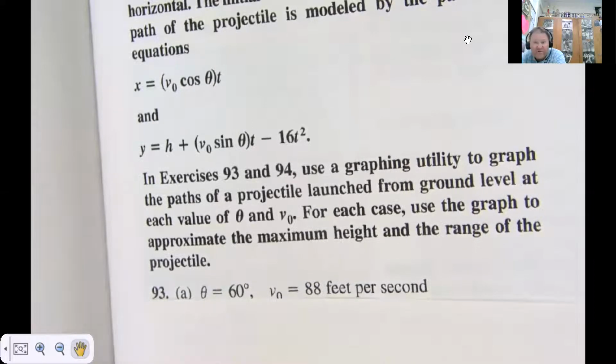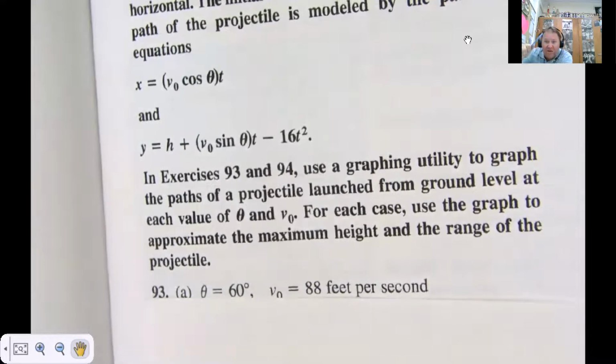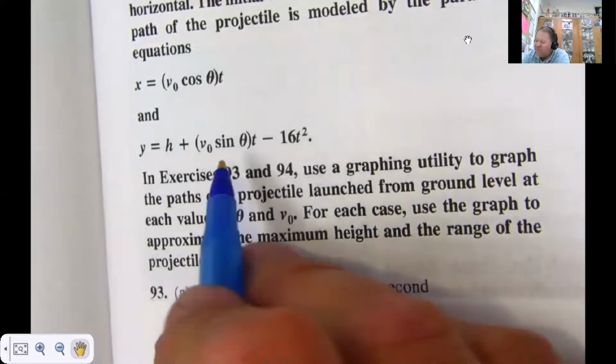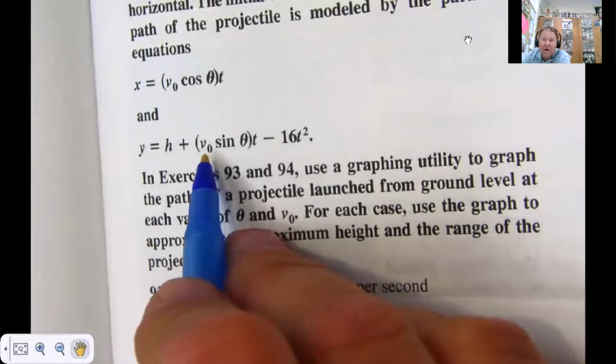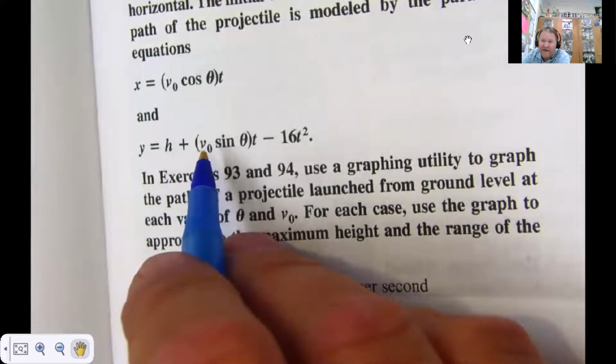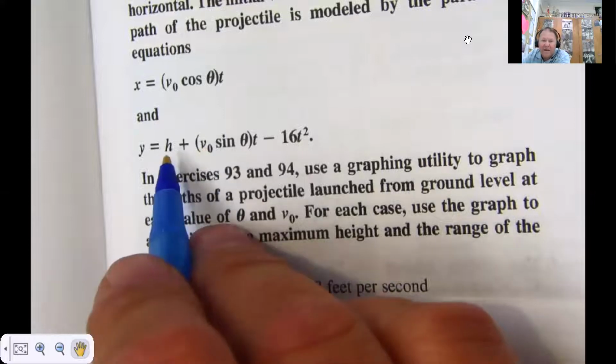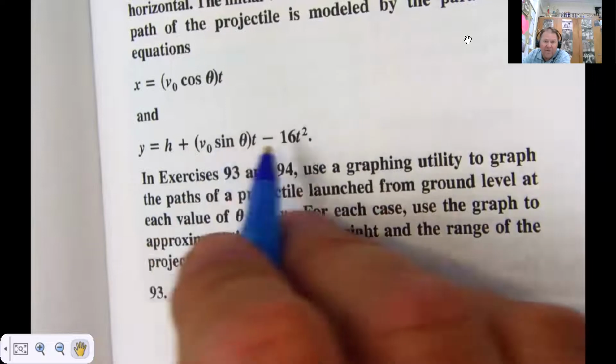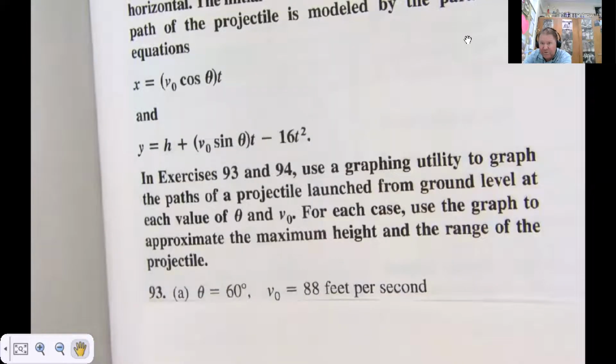What's happening in the x direction? What's happening in the y direction? In terms of time, you can see t is the variable here. Yes, there's a theta. Theta represents the initial angle that the projectile is shot at, or if it's a ball, where it's thrown at. V sub 0 represents the initial velocity, so how hard you throw it, or how fast it's shot out of a cannon. H represents the initial height. Theta is the angle in which you throw it or shoot it, right?